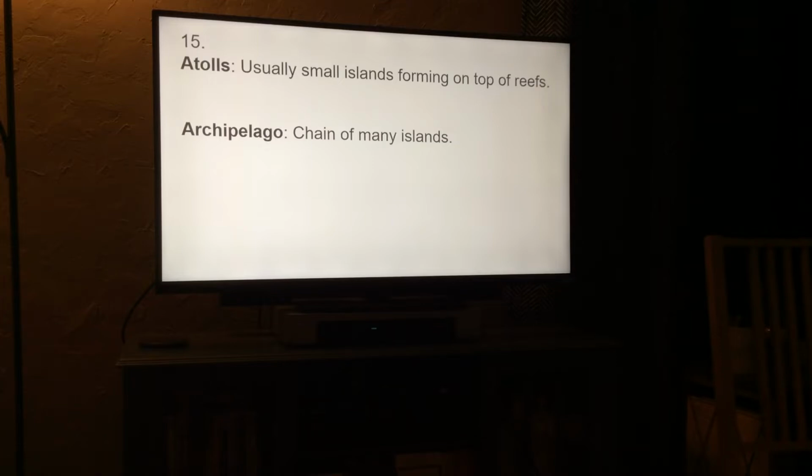A couple of vocabulary terms that are going to be important, not so much for Australia, but for Oceania, are these. First, atolls. Atolls are usually very small islands, and they form on top of reefs. So on atolls, there's not necessarily a whole lot of land. It's more land that's accumulated on the top of these reefs.